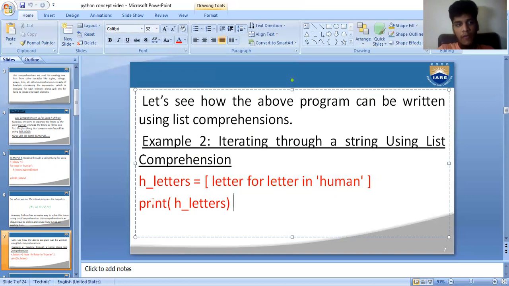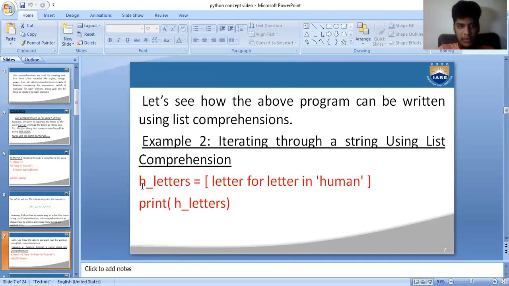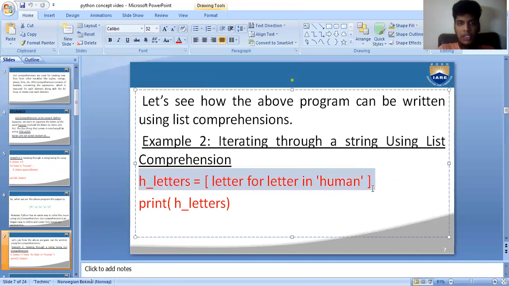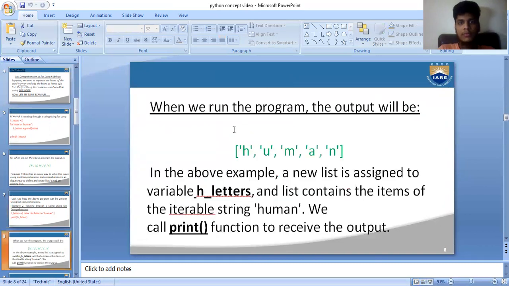Instead of writing this much code, 3 lines of code, if we write this single syntax, h_letters equals letter for letter in human, then print h_letters, the output will be this. When we run the program, the output will be the same. This is the same output we got when we applied the for loop and when we applied list comprehension.